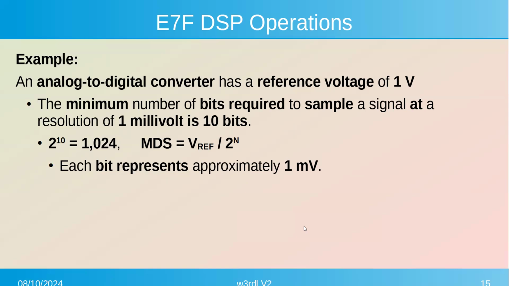If we wanted that to be a microvolt, we'd have to go with 2 to the, geez, I'm rusty on that. 16, 14, somewhere around 14, 15, whatever. You can still have a 1 volt reference. It depends on what the rest of your circuit needs, because most of the receivers are going to be down in the microvolt range.